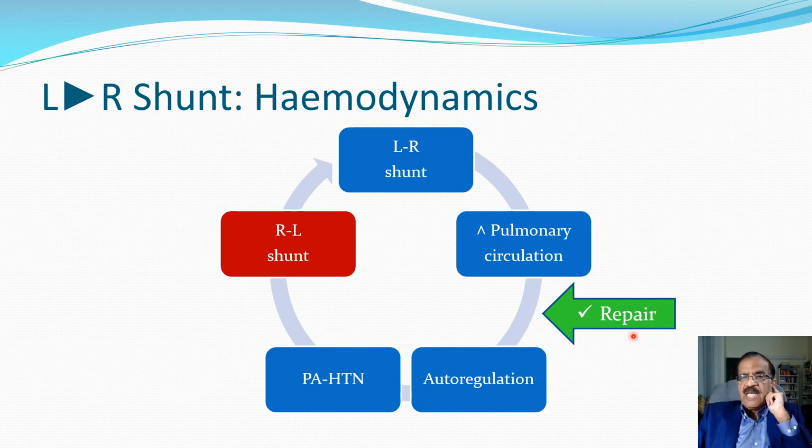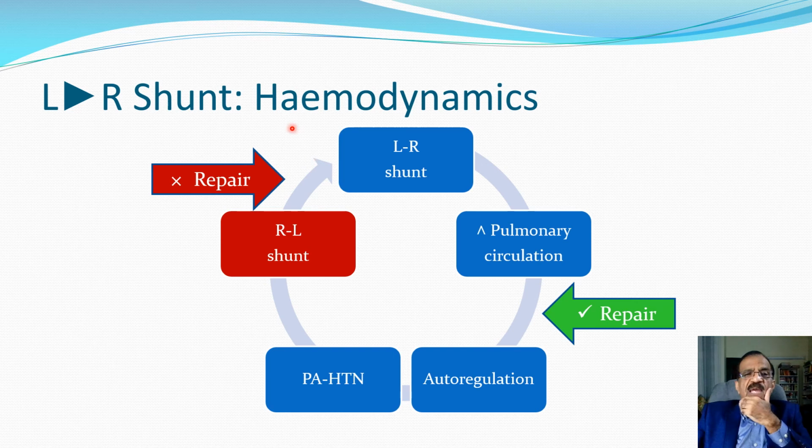And in poor societies, in poor countries like ours, the diagnosis is missed till something happens and pulmonary hypertension develops and reversal of shunt occurs, and at this level repair is not possible. Now, technically, repair may be possible, but repair can actually worsen the situation. How? Because if there is a reversal of shunt, circulation is still going on. If somebody closes this shunt, then blood will be forced to pass through the lungs, and there is so much pulmonary hypertension that blood will not be able to pass through the stenotic vessels, and there will be acute cor pulmonale, acute right heart failure. So the patient was alive with cyanosis, but after operation, because of this acute cor pulmonale, there may actually be death. So typically, once pulmonary hypertension develops, operation is contraindicated.